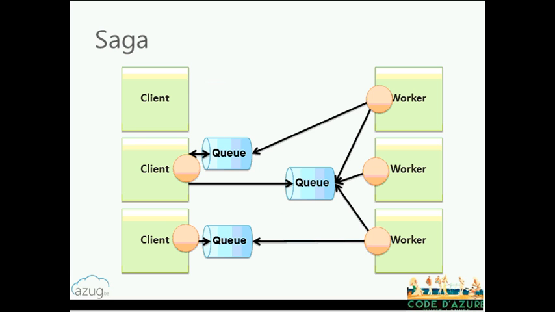One of the more interesting patterns that we support in NServiceBus is the Saga pattern. This is a pattern intended to track state of long-running communication, in the sense that every partner in the communication chain will keep track of its own piece of the communication. Those orange circles that you see on the diagram are the sagas. Those are stateful objects stored in a persistent store, like, for example, table storage. If you combine all of the sagas together, you would get a complete view of the communication interaction between all of the components.